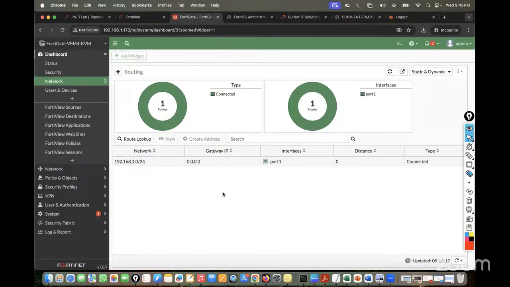So this is the first step. Whenever you have DHCP, by default it creates the route. Sometimes it's good, but sometimes you have to take it into consideration. If that default route is not valid for you, you assign the default route manually. For that, you have to assign a manual IP address on the WAN interface or whatever interface. Is it clear to everyone? What is the relevance of DHCP on the interface, and how can we disable DHCP so the default route is removed? I hope it is clear, right?